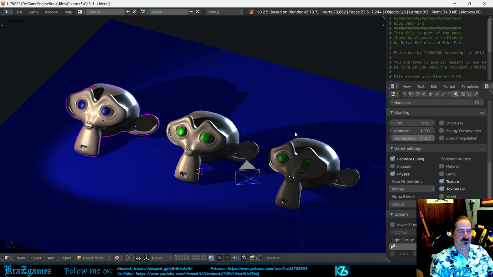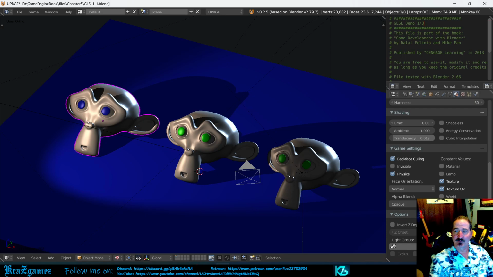So again, you're working on a cup. If you have backface culling on, half your cup's going to disappear. I had the same problem. There's a trick around that where you can just add an extra face in there, inside the cup, to make it look like a real cup. That way you don't have to worry about the backface culling issue. But you can always turn this off.